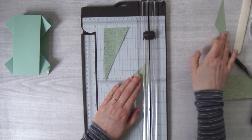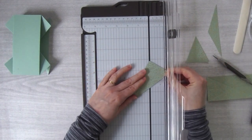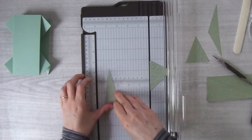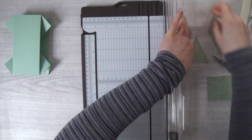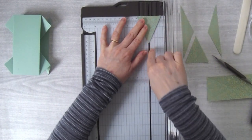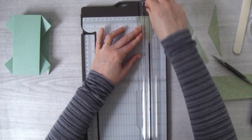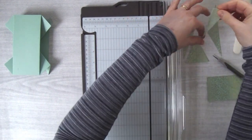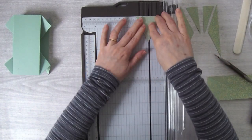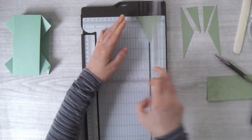Because of the score line, all I have to do is line up the score lines on the diagonal for the next cuts. I'm going to piece them together over here so I know where everything goes, then do this one here along the score lines and cut. These two triangles need to be cut down the center — it's really easy to line them up at the top and have the point come down the center, then cut. I'm keeping them in order so I can piece them back together.